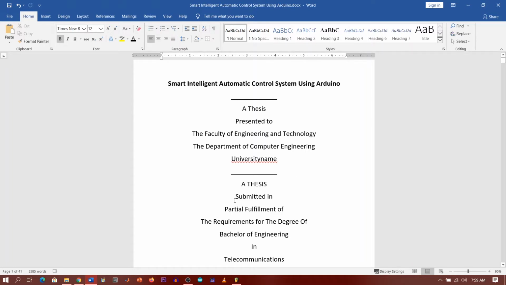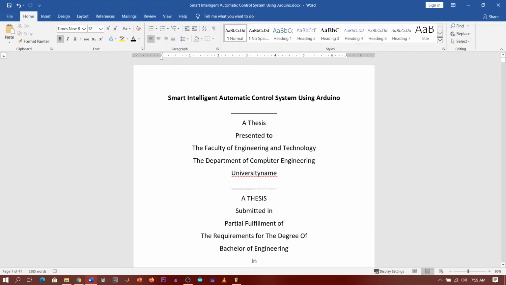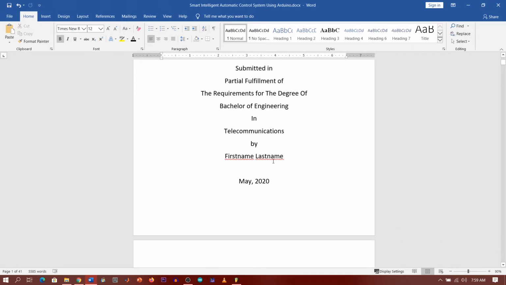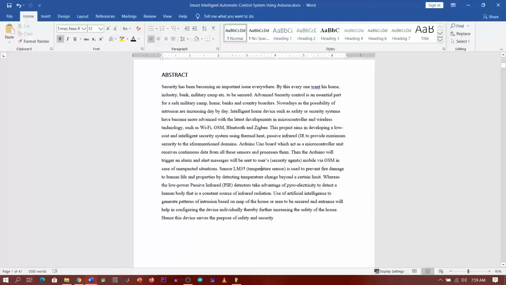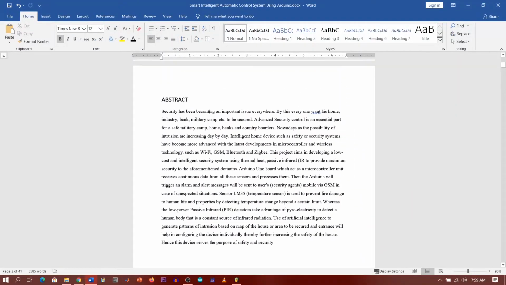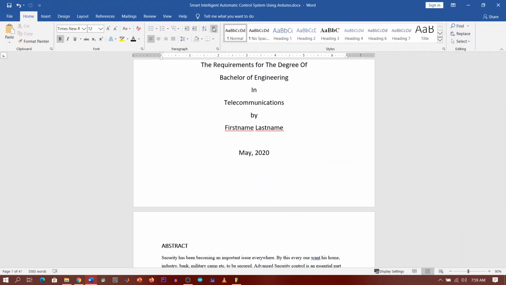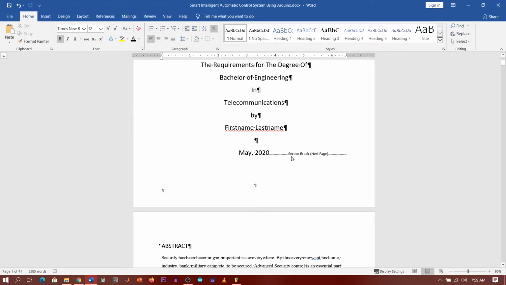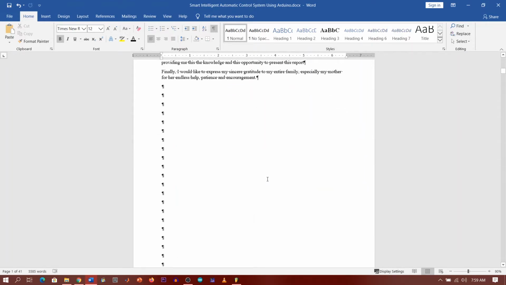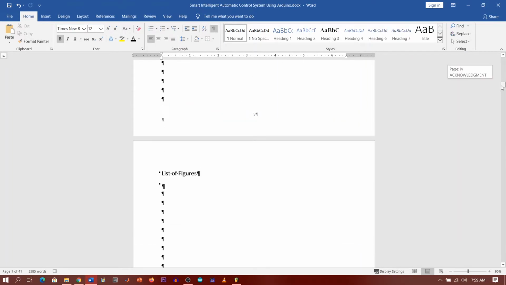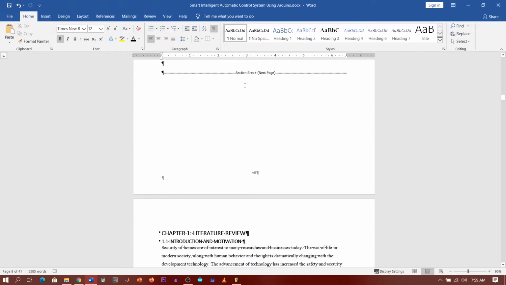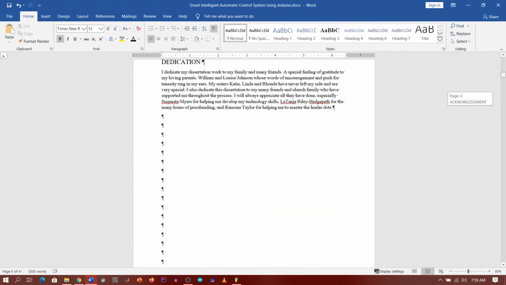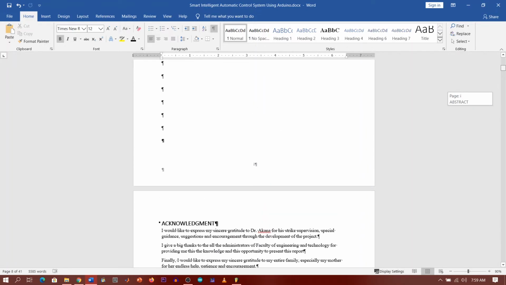In order to insert a table of contents, guys, you need to first of all create sections in your document. This is a document that I've been working on. This is the title page, this is the abstract. If you check this document by clicking here on the show paragraph mark, you see there's a page break here, another page break before my chapter 1, which is down here.